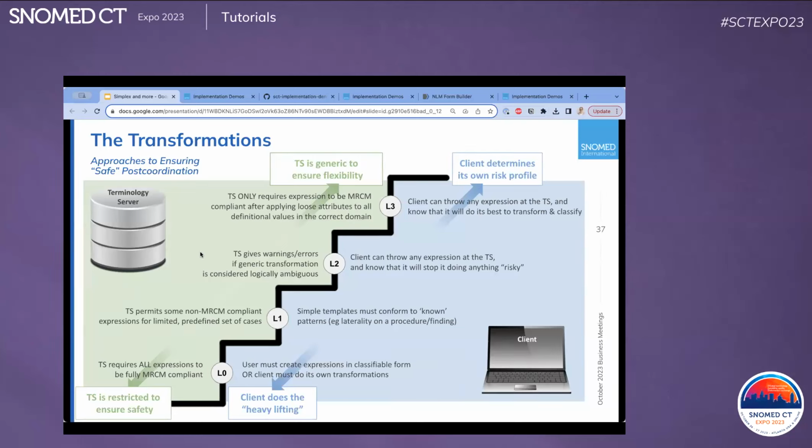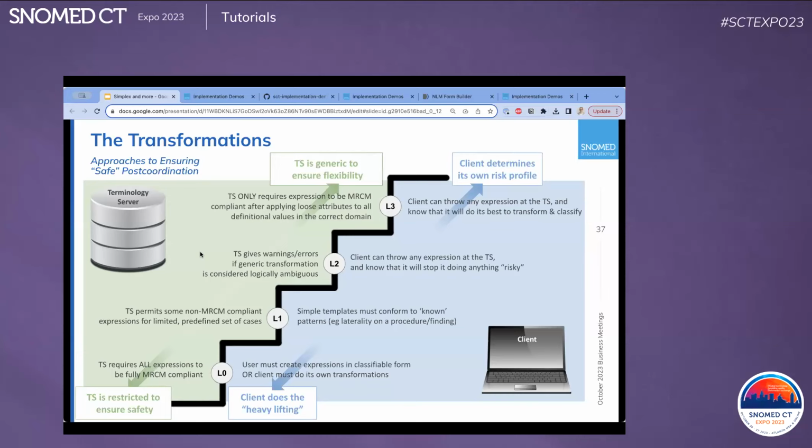Now, what we've introduced in this version of the guide, and what we've got some clear guidance on, isn't around level 3 and level 2. They may be explored in the future, but we've identified this level 1, which is kind of one step up. This is where the client doesn't have to do so much around the modeling, and the terminology server is taking on some of the responsibility.